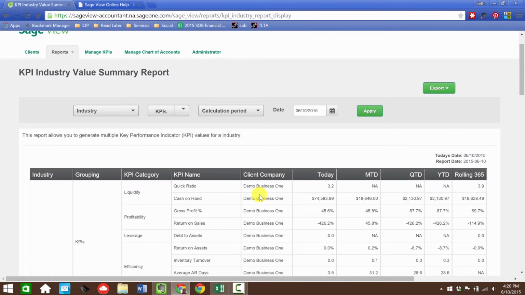clients against one another. Not that I would share that information with the clients, but you can certainly use that to analyze which clients are doing better versus others. And you might look at it from the standpoint of, okay, now that I've run this report, I see there's this one client in particular where their quick ratio or their profitability is not as good as the other clients in the same industry, and I can start thinking in terms of what can I do to help them? What can I do to help those clients do better?